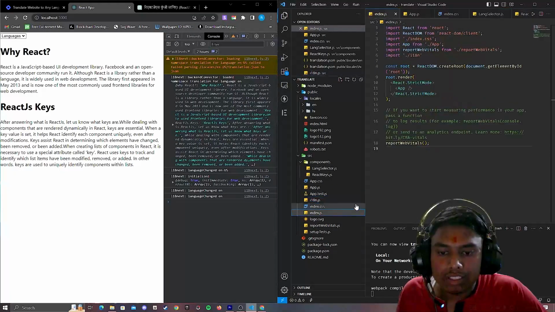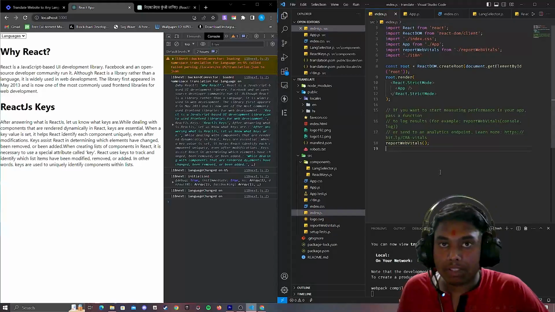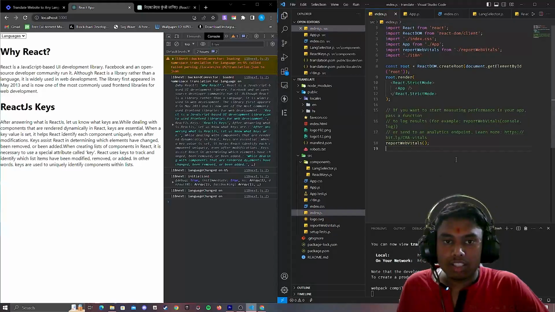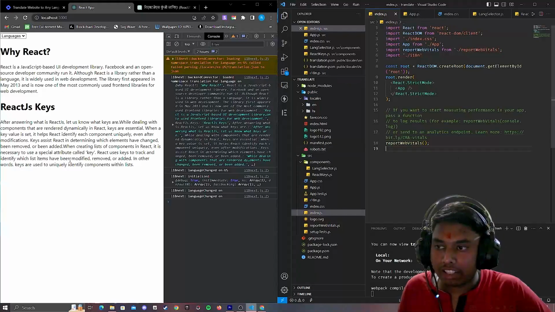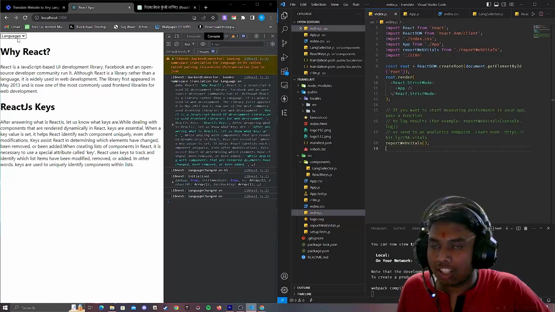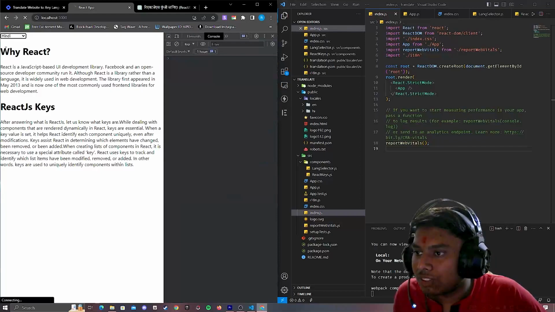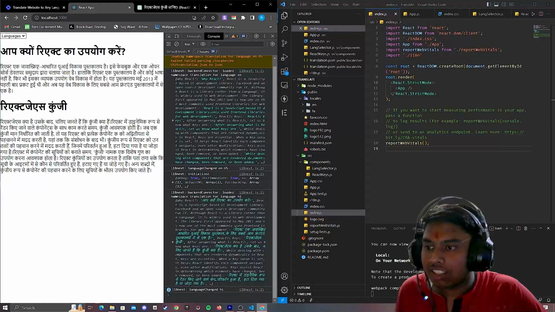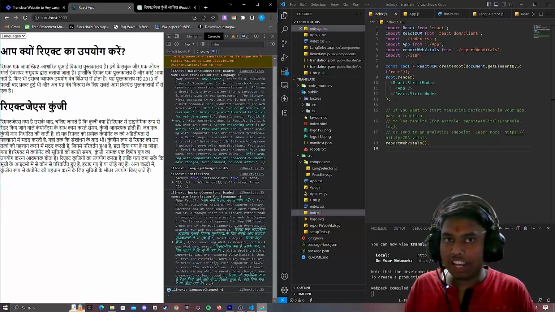Oh, the mistake I was making is that I didn't save this index.js file, and that's why it's not working. So a lot of little mistakes happen while coding. Here you can see this is working fine.